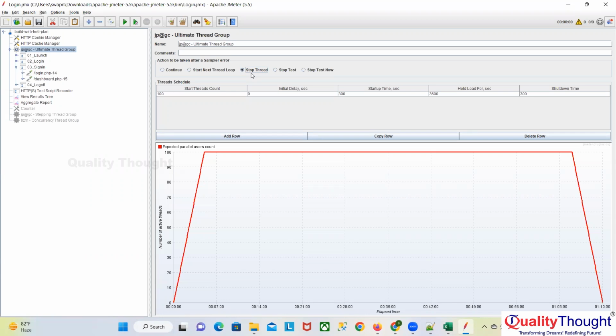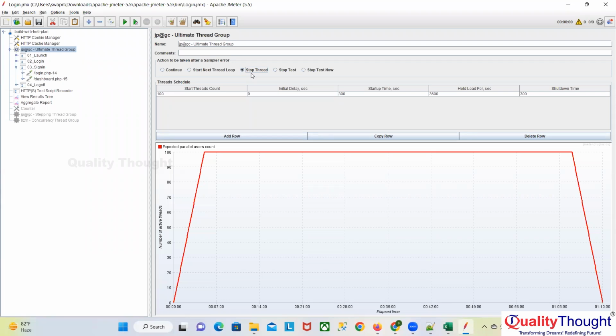What will happen? If you give stop thread, that particular user will completely stop. It will not run again, and your load test will continue with 499 users only. But your fifth user failed only once, after 20 minutes. Up to 20 minutes, it is fine. Maybe after the 30th minute also, it would have been fine. But you stopped that user. So you should not stop the user.